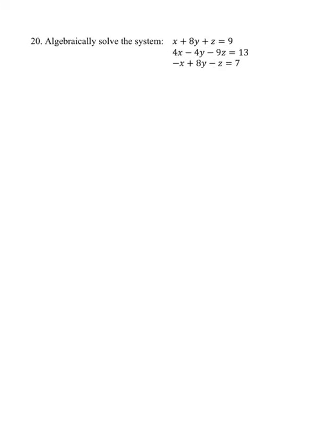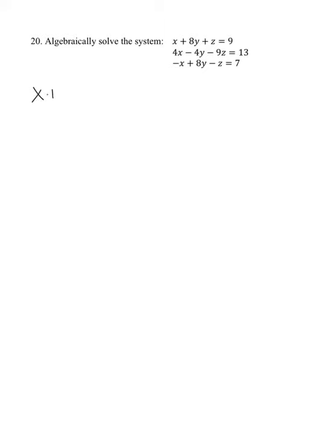And the last question we have is a 3 by 3. So we haven't done this in a while. So for this 3 by 3, I'm going to look at getting rid of my x variable in equations a and b. If you do something different, that's totally fine. You still could end up with the same answer. Okay, you still should end up at the same answer.